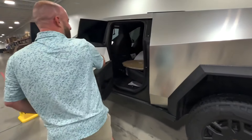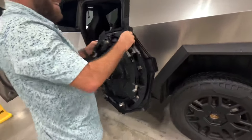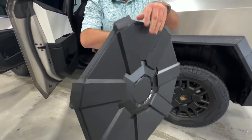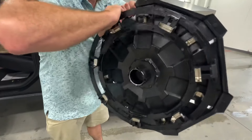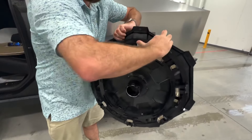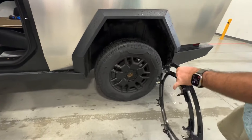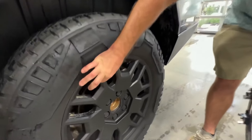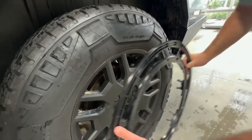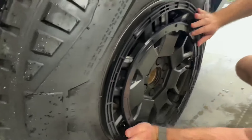Okay, so this is how you do it the right way. This would have gone perfectly on my truck, but it's this older version of the truck. So we'll do it again — it just pulls right off, should be super easy. Separate the two pieces. Now take this and put it on the truck. Unlike the original, the mounts go in between the spokes — not around them — which is what caused scratches on the original wheels.